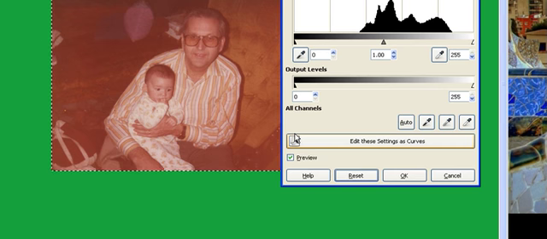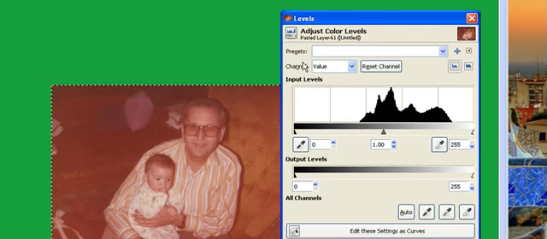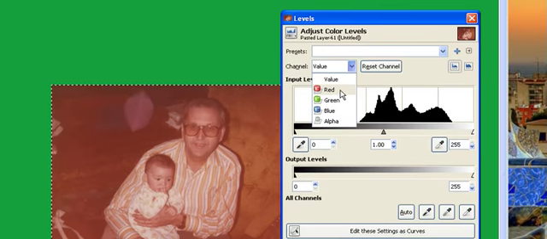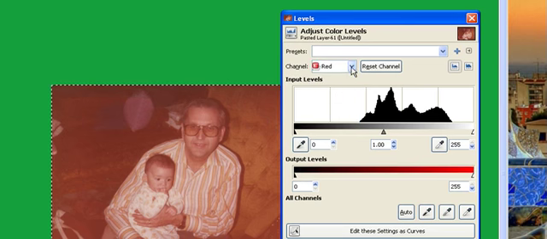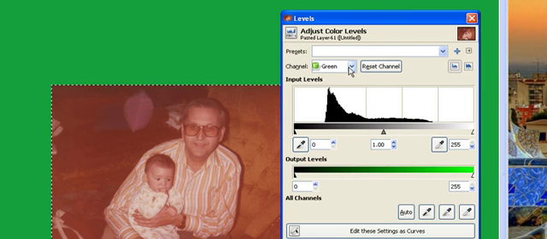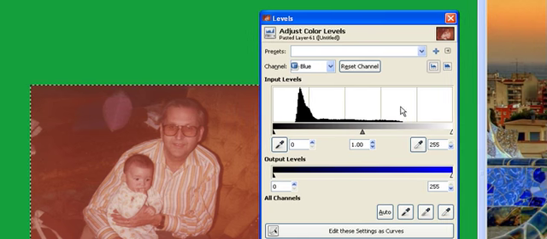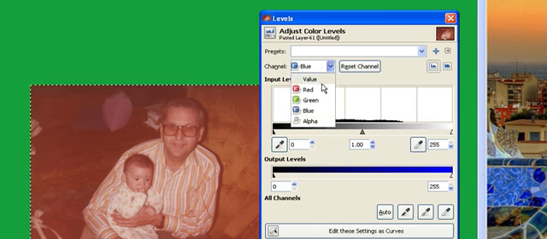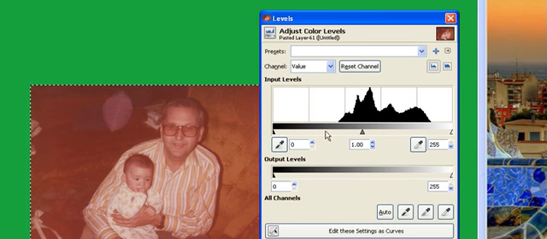If you look here on the top of this window, it says channel. And there's a red, a green, and a blue channel. Don't worry about the alpha for now. What that shows you is a different histogram for each of the three colors that make up this image. Remember, pictures are made up of red, green, and blue pixels, mixed together to form all of your different colors on your screen. So the histogram is different for each one of these, which means that there is no one set place we should be moving this overall bar, because all three of these need to be moved to different locations. And it allows you to do that.